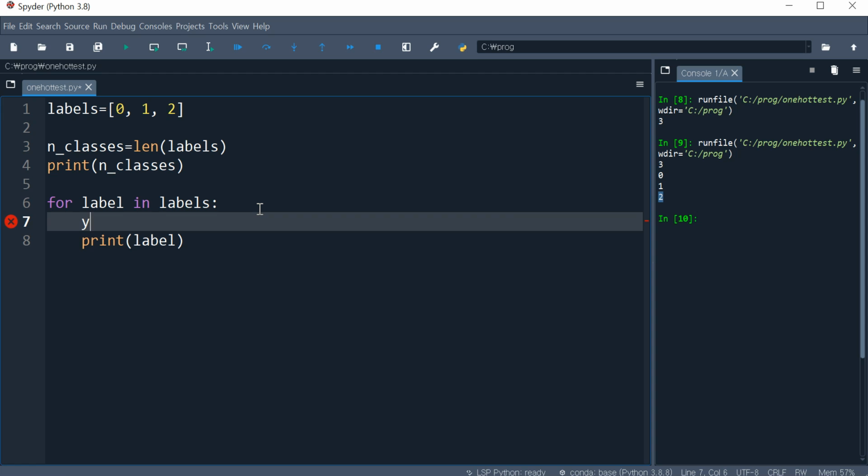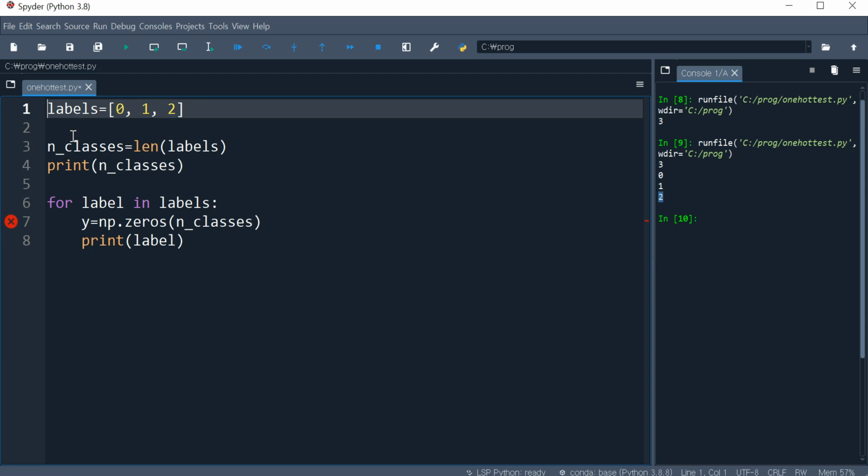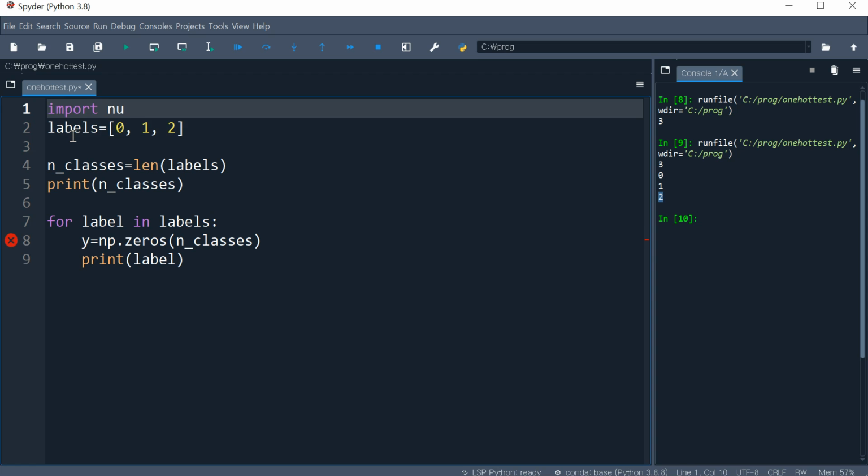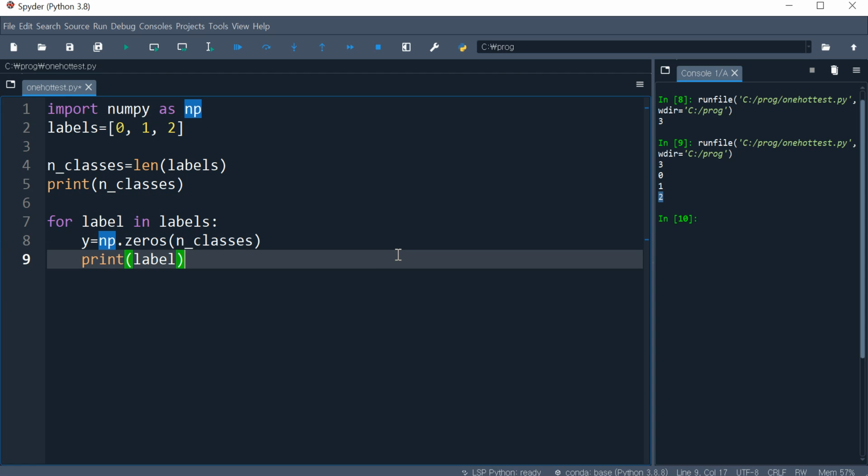The one-hot encoded value, let's call it y, is np.zeros of n_classes, because we want to create it with size n_classes. And to use np, let's go up and import numpy as np. Let's print out y, how it looks like. Run. So you've got each list consisting of 3 digits.